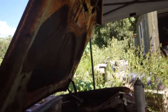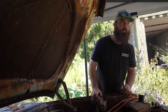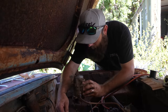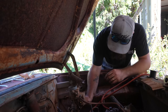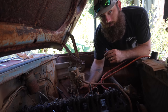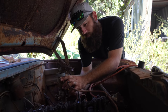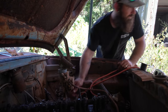It won't catch fire. Where'd that optimism go? No, it's still there. I had to check. That's that side, yeah? Yep. Won't worry about any fuel. We'll just try and restrict the air a little bit just to give it a bit of a chance. Obviously it's going to run like crap, but that's okay. We didn't know it was going to run at all, so if it runs like crap, that's okay. Because you believe in the motor. Become the motor. The motor comes to life.